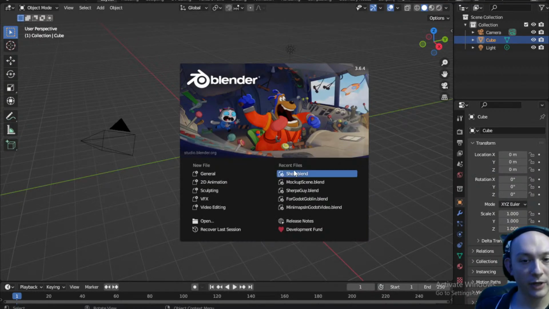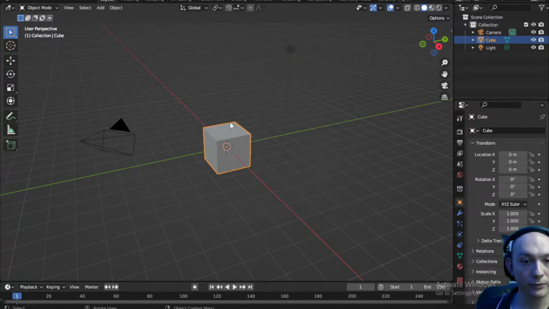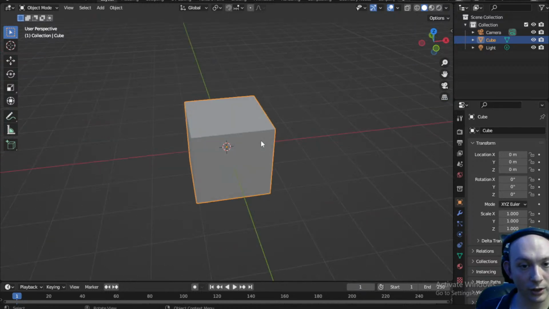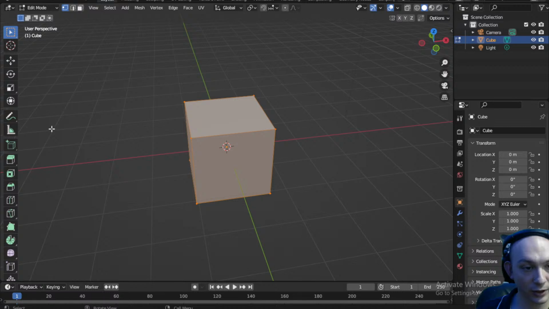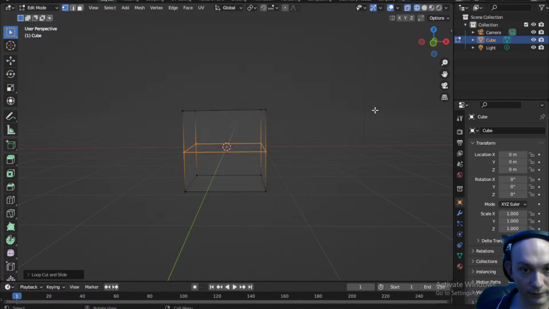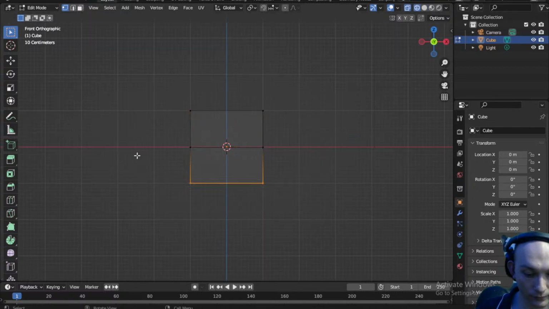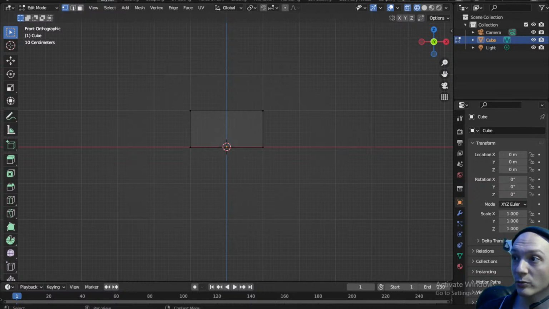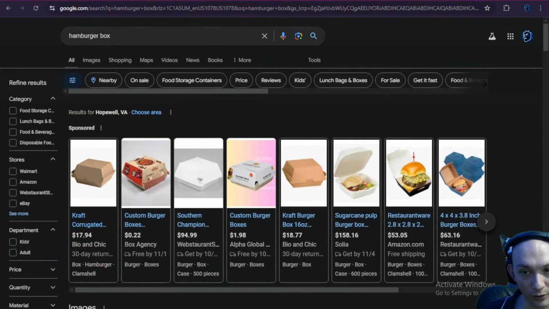And this time I think I'm going to make the animation inside of Godot, just to spice it up a little bit. So what do I want to do? I guess I'll just grab this. I'm going to cut it in half, and I'll just get rid of this bottom. Delete vertices. Let me actually bring up a picture. Let me look up hamburger. What would you call that? A hamburger box? Yeah, the classic hamburger box, like one of these.